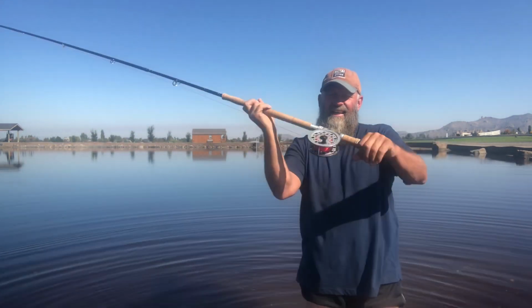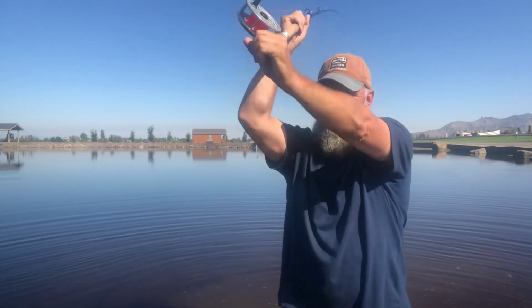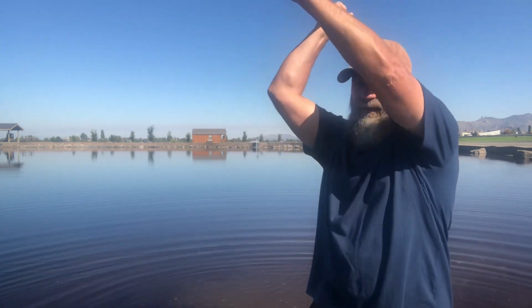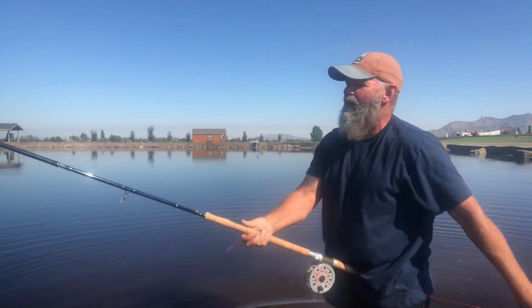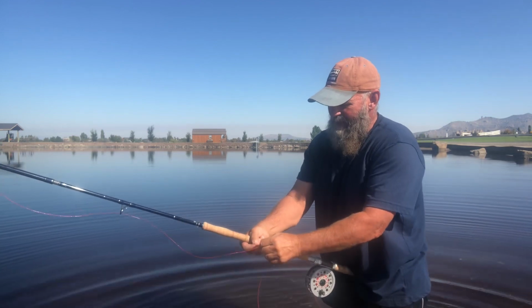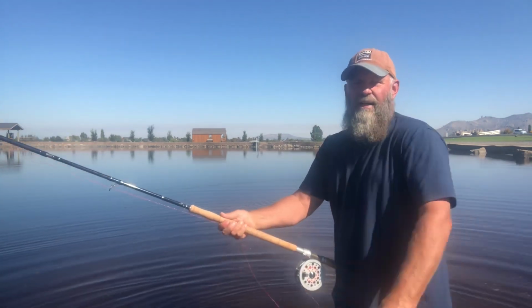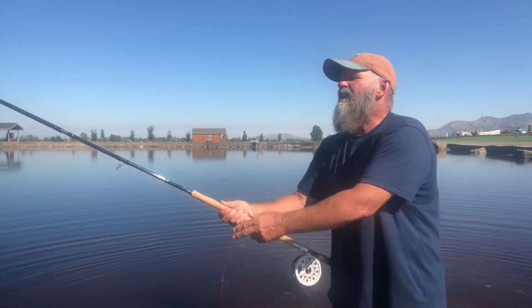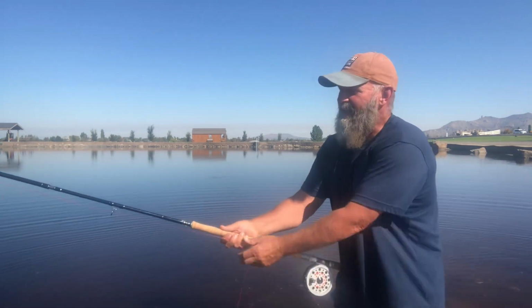I concentrated a lot on pulling that rope like John Hazlitt does, the idea of pulling the rope with both hands down. So I concentrated on that more, and that seemed to help the cast with no line management. Now I'll try putting a little more zing into the V-loop, see if that helps or doesn't help to keep the slack out of it.